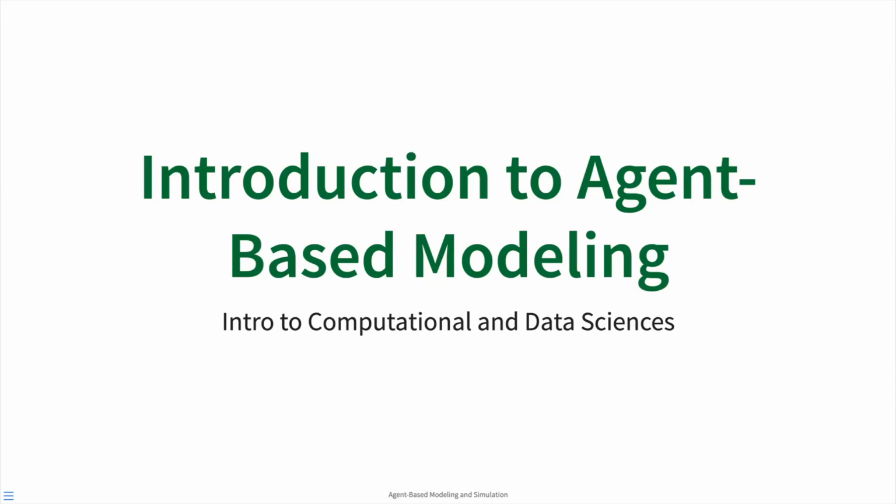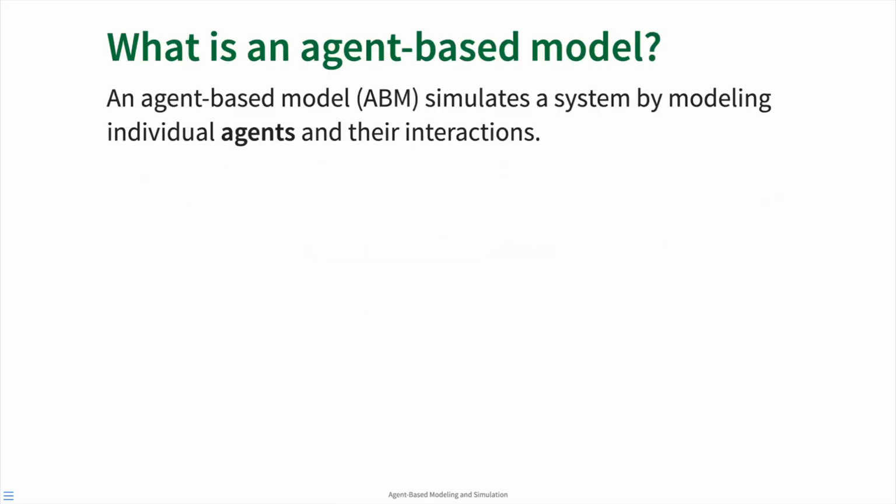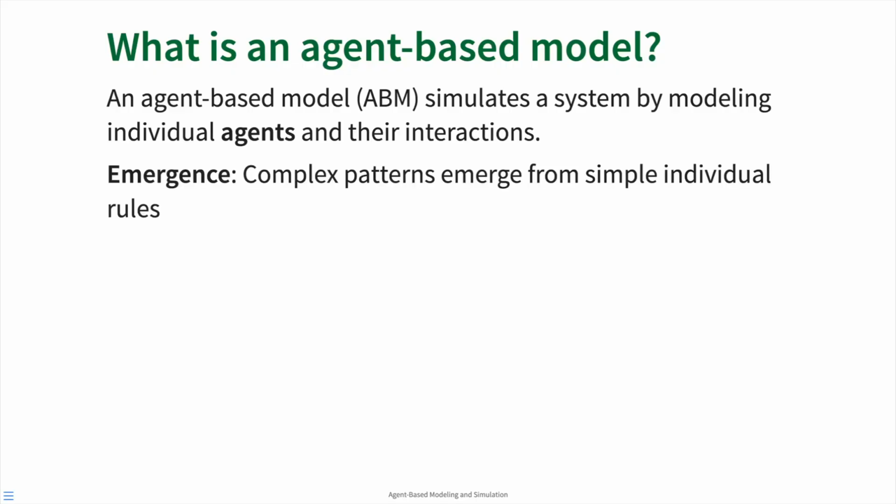In this video, we are going to talk about a type of simulation called agent-based modeling. What distinguishes an agent-based model is that it works by trying to represent a system as a set of interacting agents. Each of those agents is represented within the computer, so the computer keeps track of each one of those agents. You can have quite simple rules for how those agents interact with each other, but then see quite complex patterns emerge from that simulation.